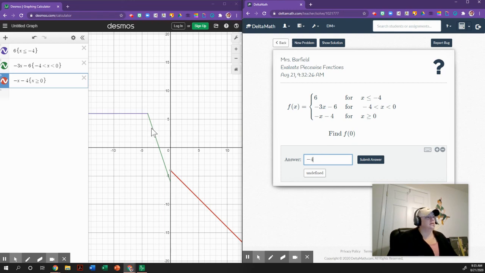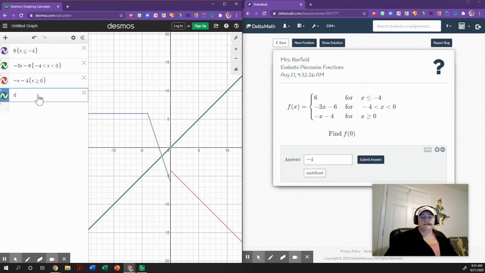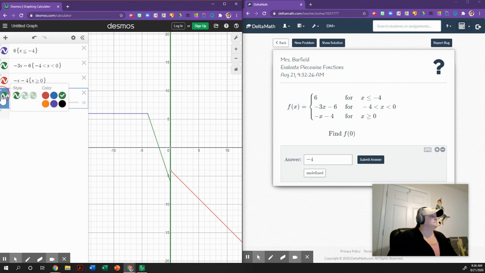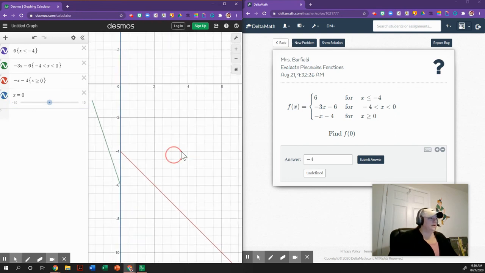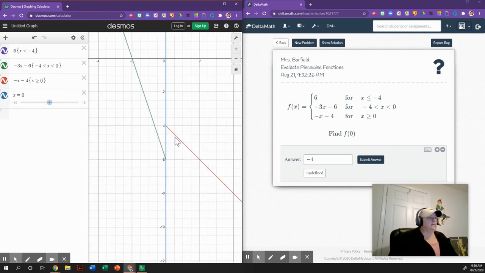So let me do that again. So on the green one, because if I draw the line again, x equals 0. So I need to be a different color. So not purple, blue. Okay, so my blue line, okay, and if I zoom in, my blue line doesn't intersect, but it joins together at the red line. My blue line also joins together with the green line, but we have to find out where the hole is because I don't have 2 values happening at the same time, okay?